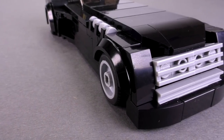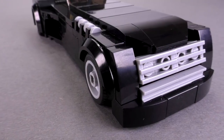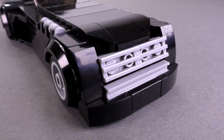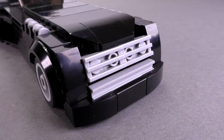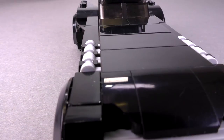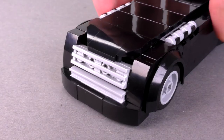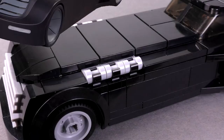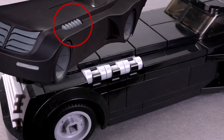When it comes to the specific features of the vehicle, let's start in the front. This mock has a pretty rounded over nose. It's a straightforward combination of slope pieces that attaches onto the front, and you can see that those grille pieces are ever so slightly leaned back on a hinge. All of those clip pieces that you see in gray on either side of the front are supposed to be a bunch of exhausts that look like maybe they come straight from the engine. Gives you an idea of how powerful this car actually was.